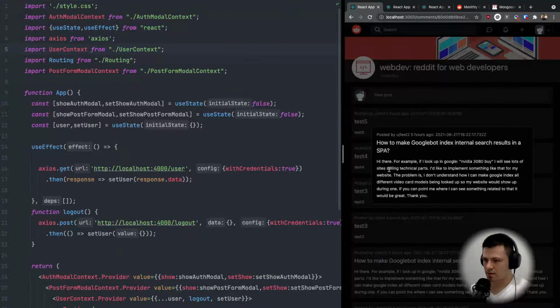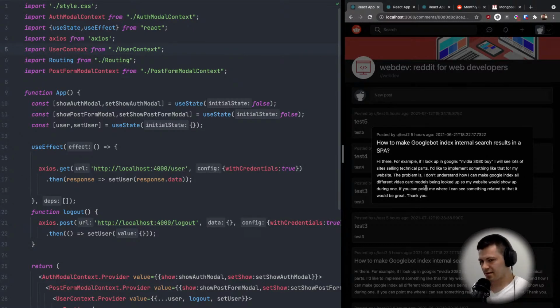We are showing just the post. So I will add some comments, and yes, threading too. There will be some indentation so you can answer comments and sub comments and stuff like this.